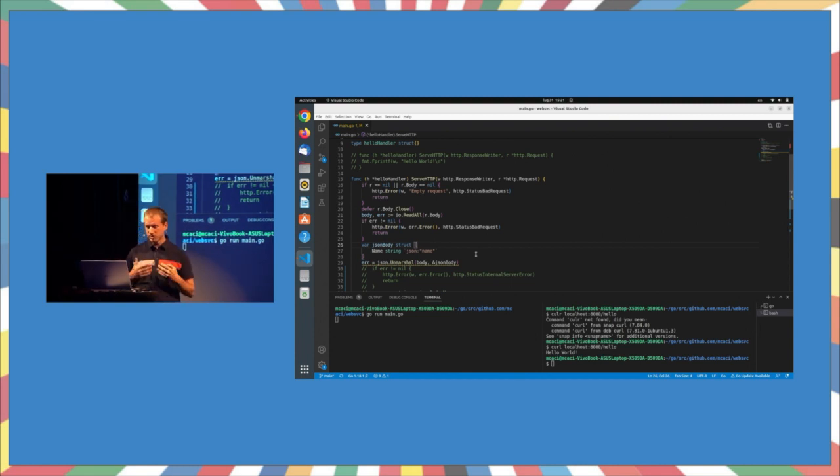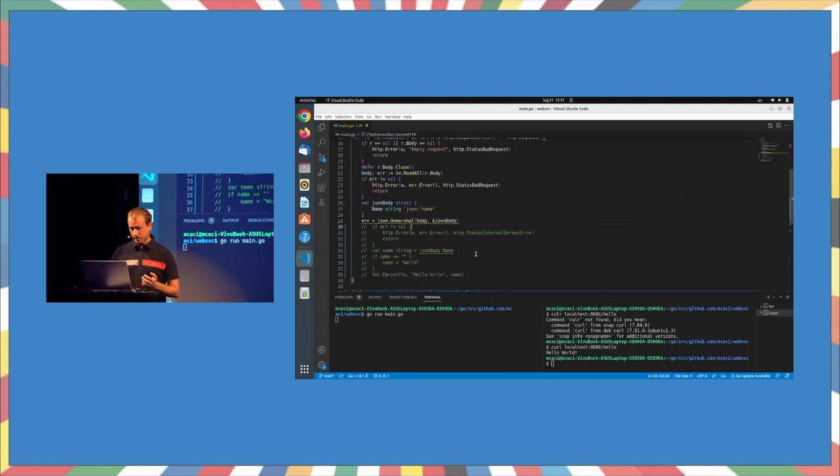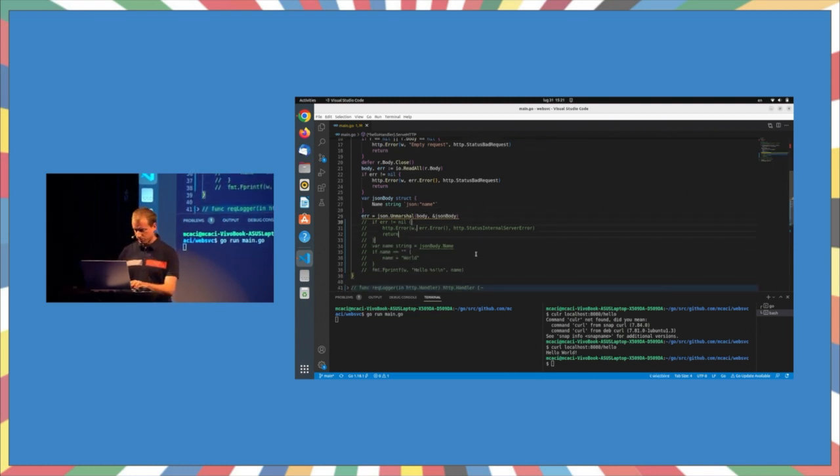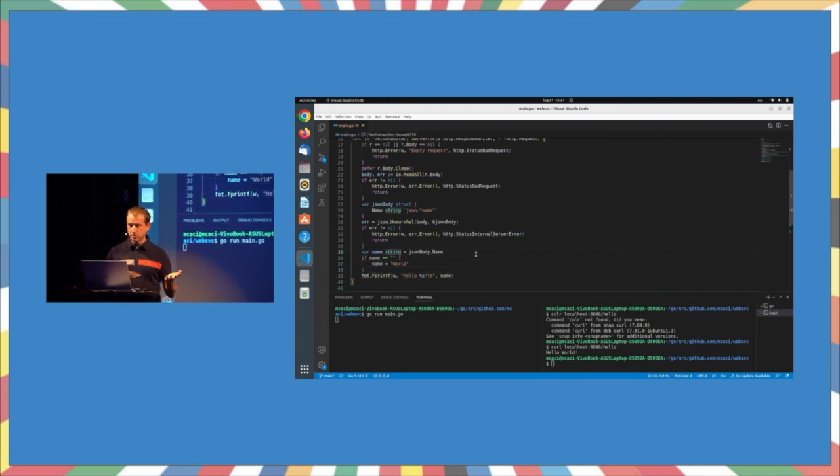So as you see, we are using the HTTP package a lot, but we also use other packages from the standard library, and we are achieving a lot with it. I mean, simple, but progressing. Again, since the Unmarshal function is returning an error, we check it. And once we are good, we can store the name field into a variable. If it's empty, if it's the zero value, we default to world. Otherwise, we greet whoever is calling us.